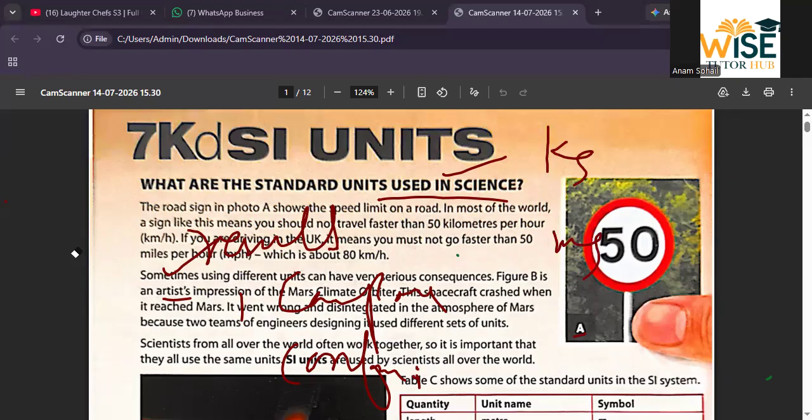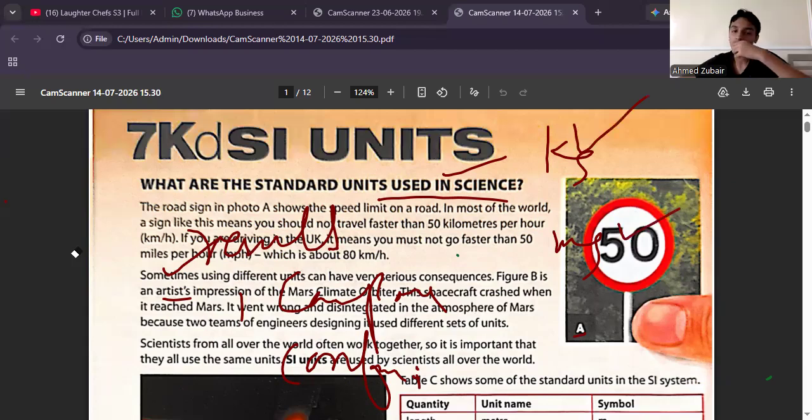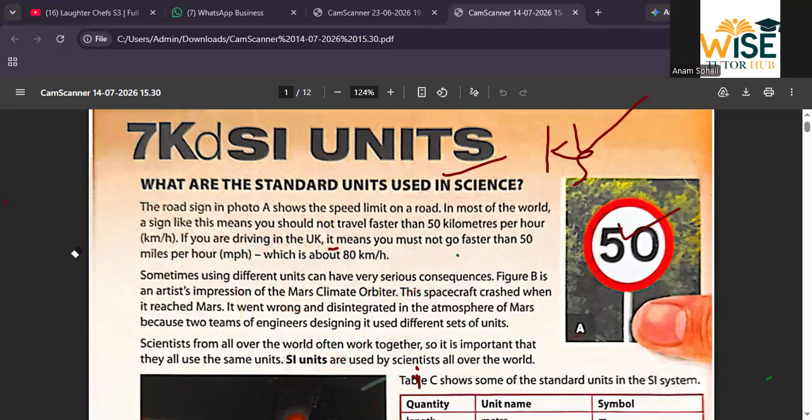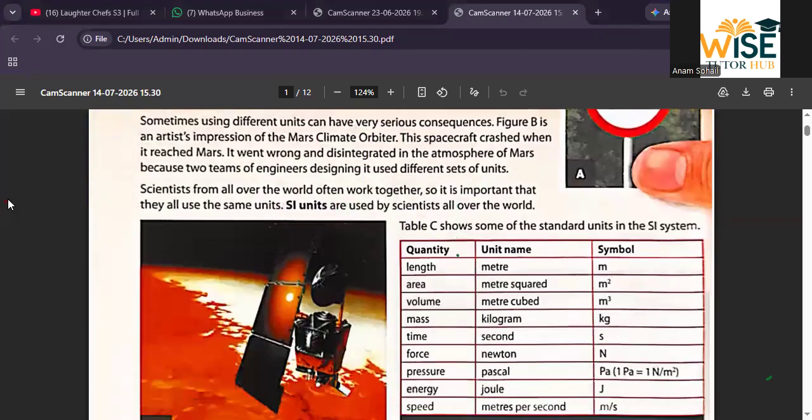The dose may differ. It is in kilogram, it is in milligram. There is a huge difference. So for this reason, the SI system composed SI units. Got it? So SI units are those units, the International System of Units, that are used worldwide in order to avoid confusion, to get the same results, and to compare the experiments.